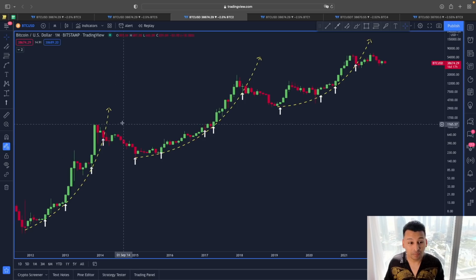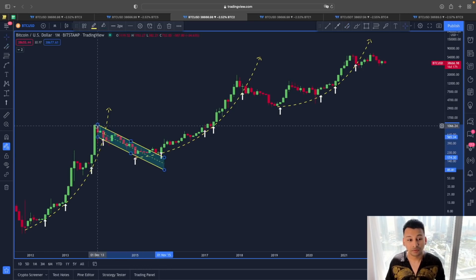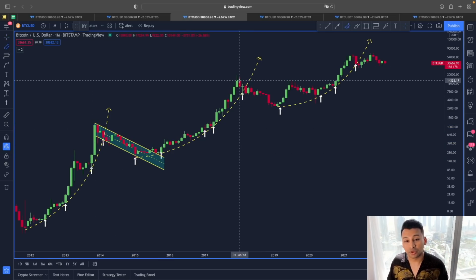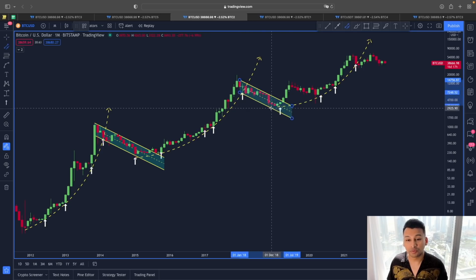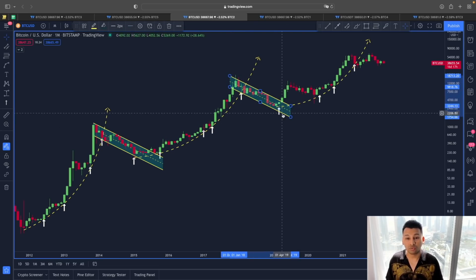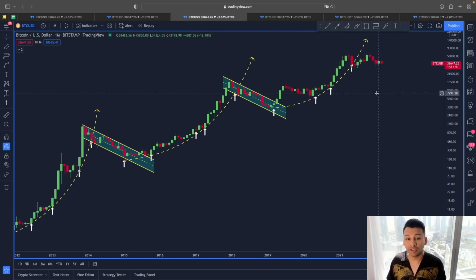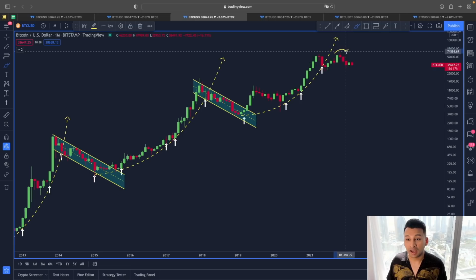So now if we compare this one here with 2014 to 2018, you can see the price of Bitcoin could also be forming this descending channel type of formation before showing actual bullishness, because with each and every price retracement we have seen in the past Bitcoin price action, the price looked more like it was following this descending channel. Once the price broke out of it, we also started with this new markup phase. And in our case right now, this is still a higher highs, higher lows formation, right?